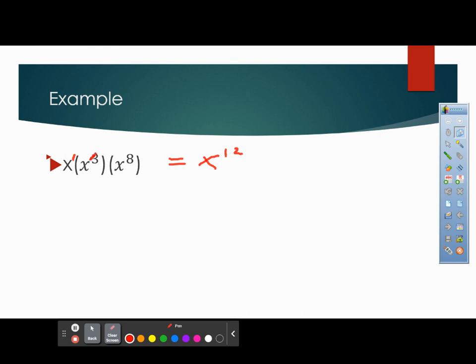All right, now that we've done a couple examples, what questions do you have for me about the product rule? So, why would you add 3 and 8 instead of multiplying because of the multiplication? Because I showed you in the beginning, x to the 5th times x to the 3rd, that's why I worked it out the long way, to show you why you add and don't multiply.